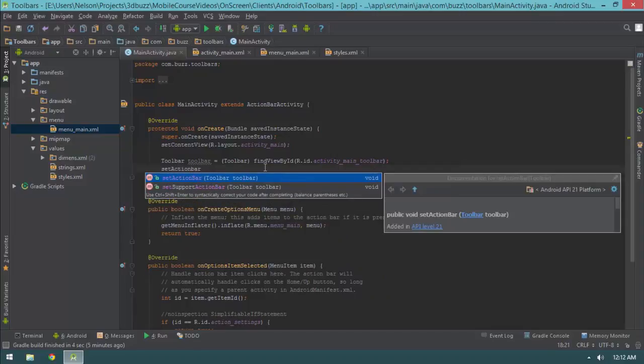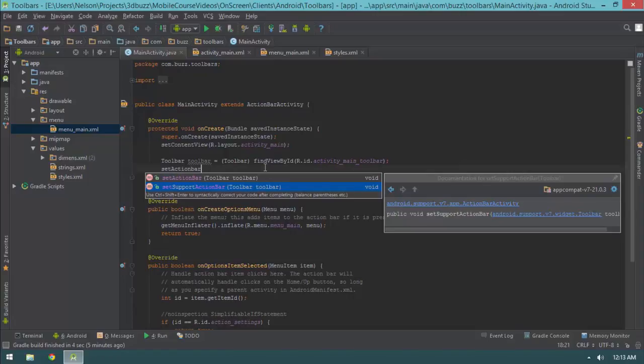And you'll notice there are two versions of it. setActionBar, which comes from Android 5, and setSupportActionBar, which comes from the action bar activity class. This is why we need to inherit from action bar activity, which is why we need to use not the native action bar, but the support action bar, specifically so we get access to the setSupportActionBar method. See, if we didn't, this wouldn't work properly, because we wouldn't have access to the setSupportActionBar method because it comes from the action bar activity class.